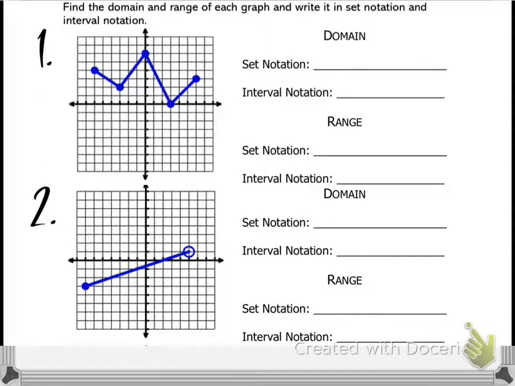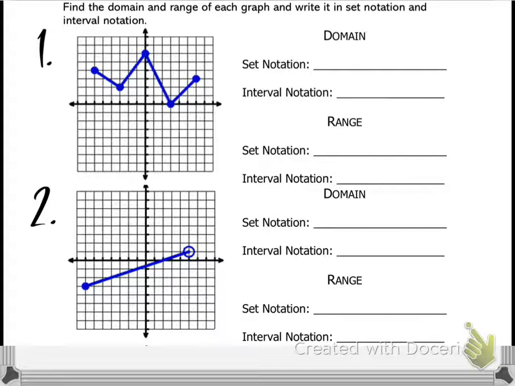So we've practiced already writing our interval notations when it came to normal inequalities and then our compound inequalities. And remember, inside of our compound inequalities, we could either have our "or" statements or our "and" statements when they were graphed facing away from each other or facing towards each other. And this is now going into the next step. The whole purpose of having our interval notation is so that we can describe the domain and range of pictures. So that's what we're going to focus on right now.